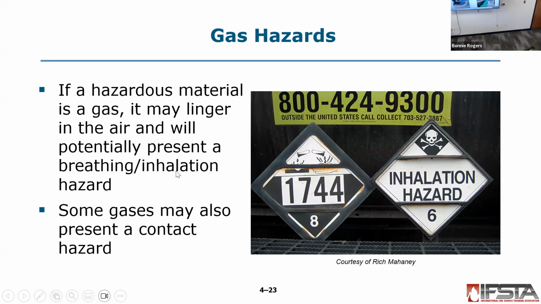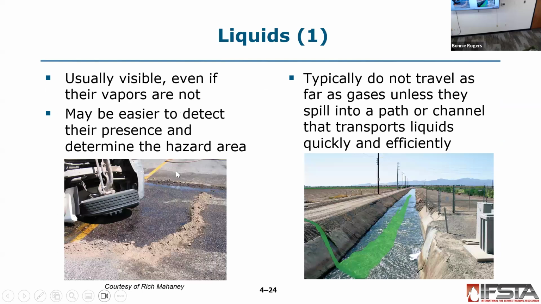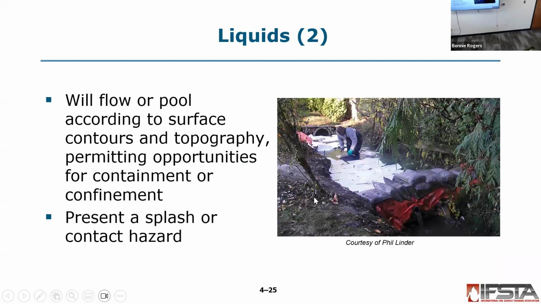All right, liquids, typically we can see liquids, so it makes them a little bit easier to detect using our sight. And you can tell a lot easier with a liquid how far it's spread versus a gas. A lot of times, we're gonna need gravity or another mode. So like here, if it gets in the waterway, that's gonna be a problem because it's gonna take it a long distance. Typically, they're gonna pool, they're gonna go with gravity.